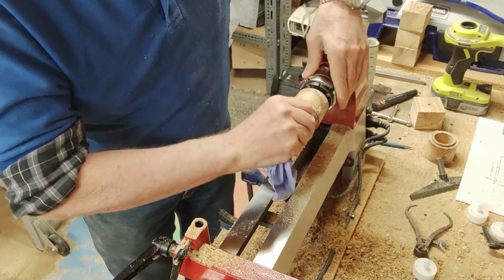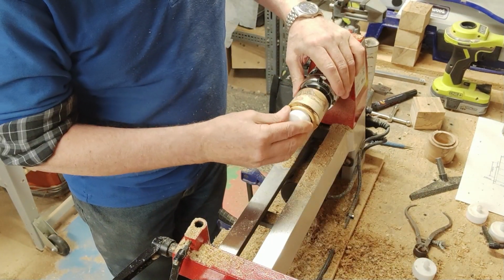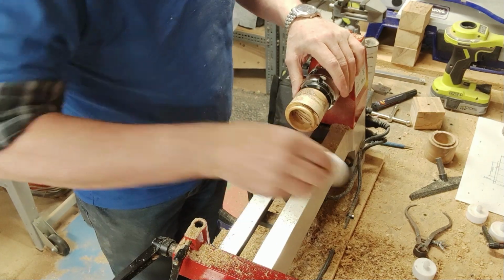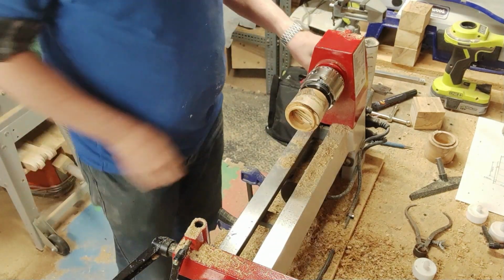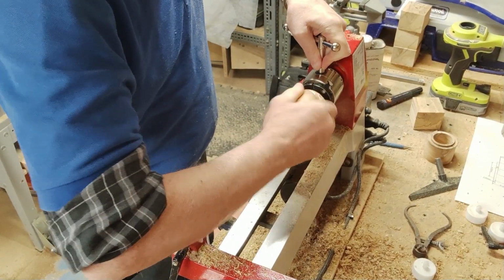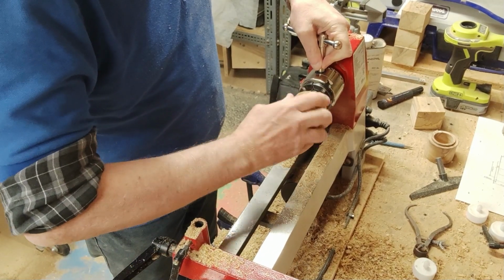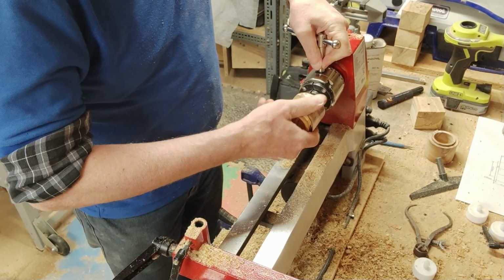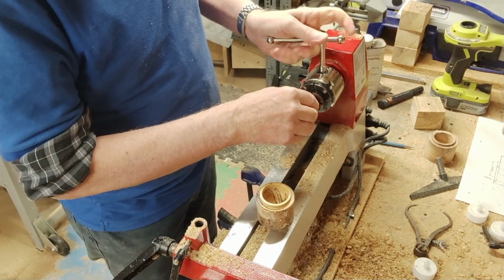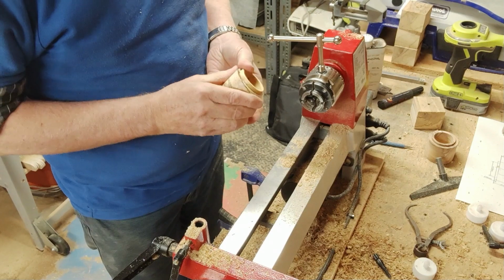There's both a negative and positive side of putting a finish on your work. The negative side is the torn grain is more highlighted, but the positive side is it brings out all the colours and the beauty of the grain. I will now unscrew the wood from the screw chuck, take the screw out of the chuck and reverse the wood back onto the 4-jaw chuck using the recess I've just made.